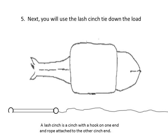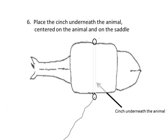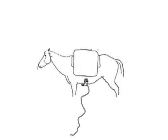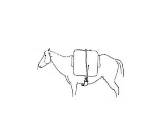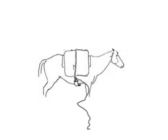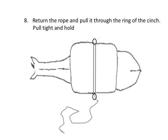A lash cinch is used to tie down the load. Center the cinch underneath the animal. This is the view from the left side. Pass the rope over the pack and put it through the hook on the other end of the cinch. This is the view from the right side. Pass the rope back over the pack and pull it through the ring of the cinch.